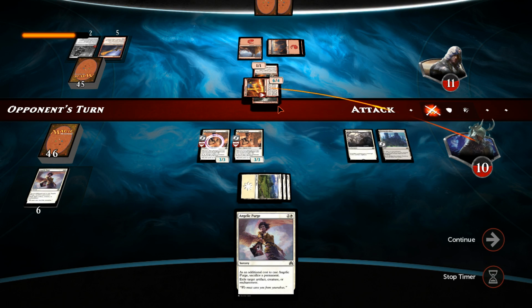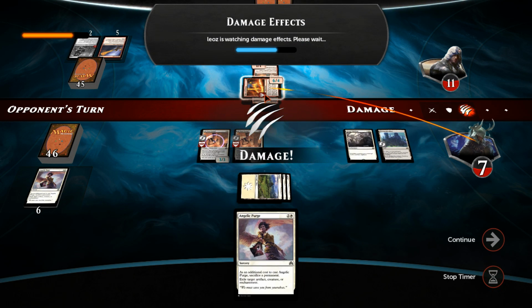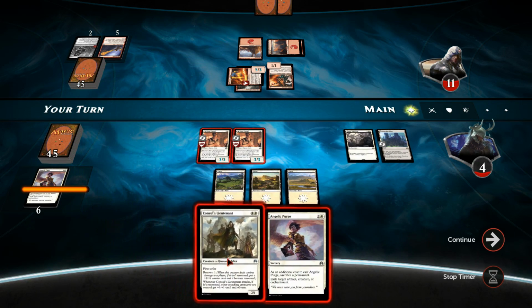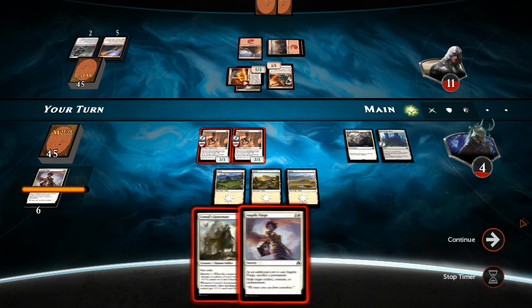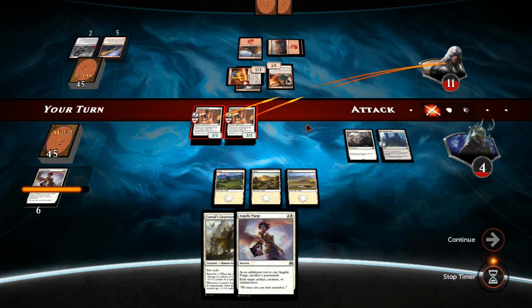Is he going to swing? He is going to swing. Do I double block? No, I'm going to let this go. And then Angelic Purge it, I suppose. Depends what else we get here. Okay, we've got Consul's Lieutenant, which would actually be able to trade with it next turn, so I think that's a slightly better play out of these 2. We will gain 2 life from these 2 anyway, so it's not too bad.